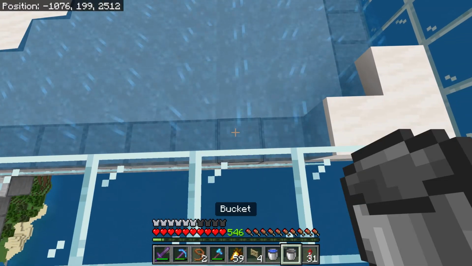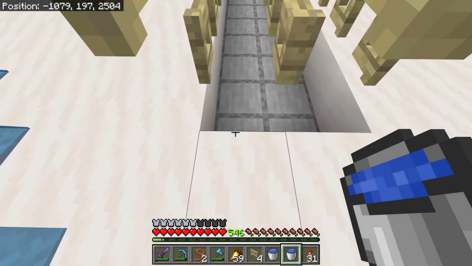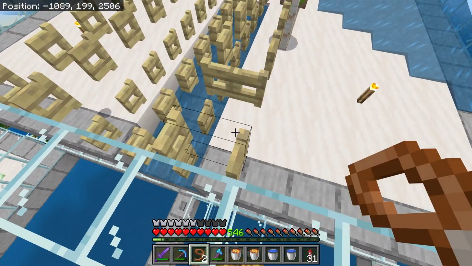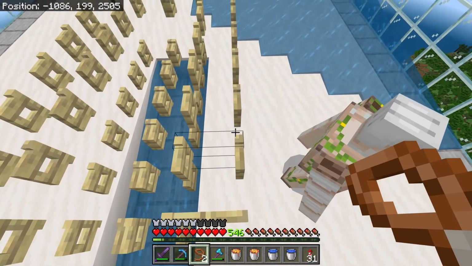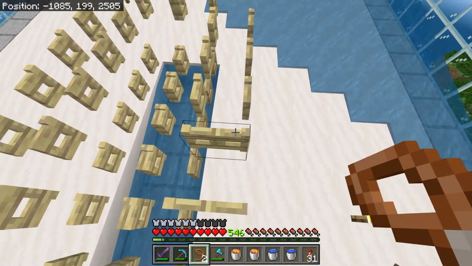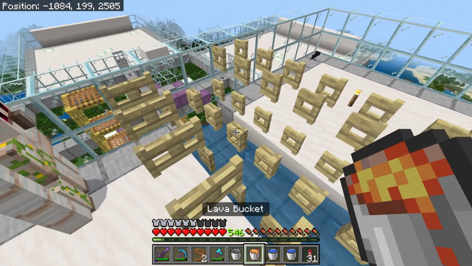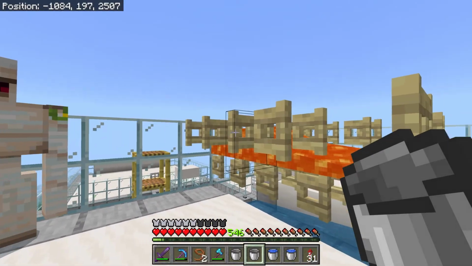Then put down some water, grab 2 water buckets. That's sort of an infinite water source. Then we want water in both of these. That pushes all the water into the center. I'm doing this just so I can get to the far side. So you want one in from the corner on each side. That makes sure that the lava covers the entire thing.